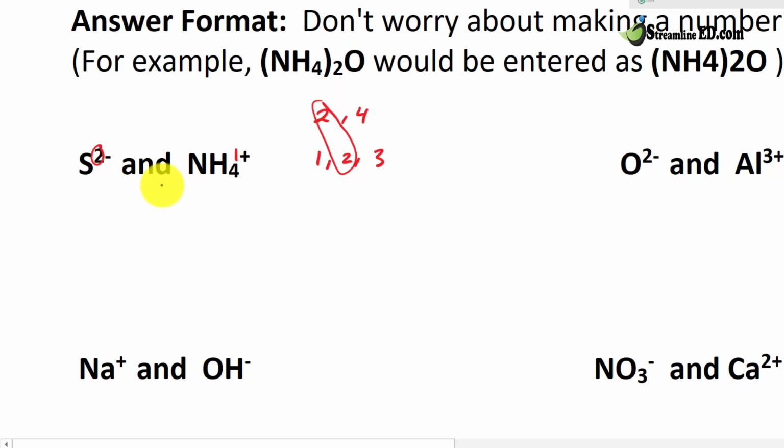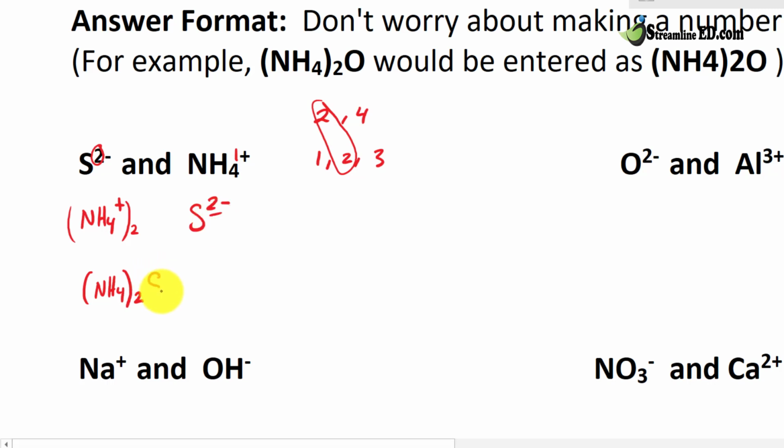First things first, is this in the right order? No, it has to be positive first, so we're going to rewrite this. We have NH4+ and S2-. If I have 1 times what will give me 2? Well, 1 times 2 gives me 2. In this case, I will have 2 of this. So our answer is going to be NH4 with a 2 for this positive side. And then for this 2 right here, 2 times what will give me 2? Well, 2 times 1. Now remember about the number 1: if it is just 1, we can ignore it. We don't have to write it.